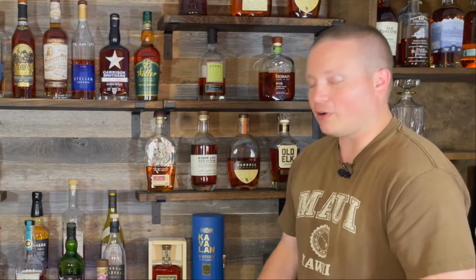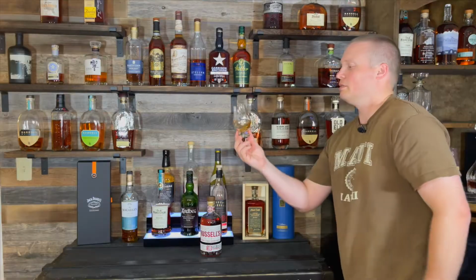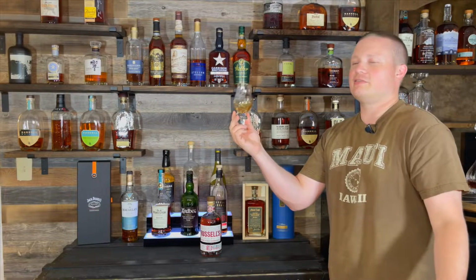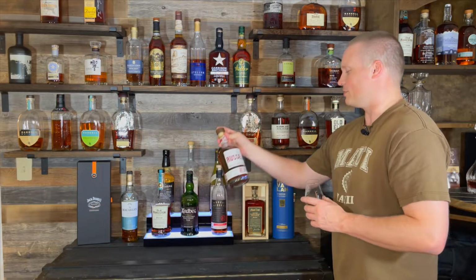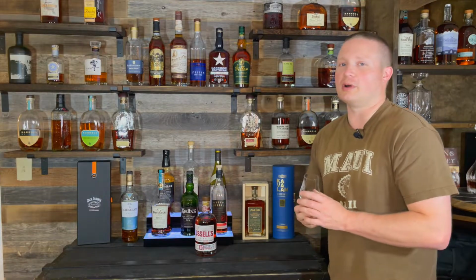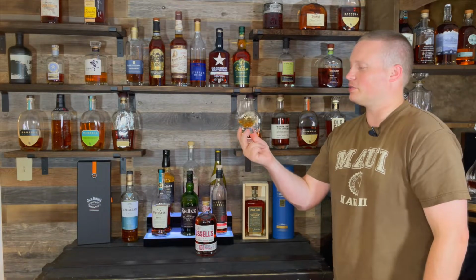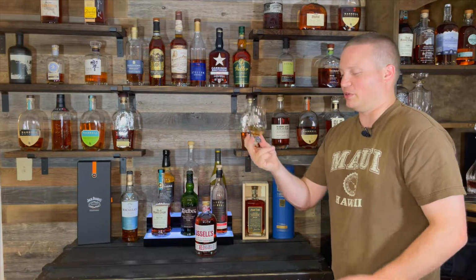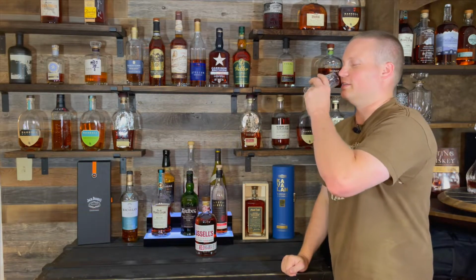So far on the palate, pretty good. Let's see what it's like with a dash of water. All right, dash of water inserted, and we're swirling around. It's already at 90 proof, so I'm expecting it just to be a much watered down version of what I already got here, but you never know, so we'll try it out. Exact same nose, so let's just get into the taste.